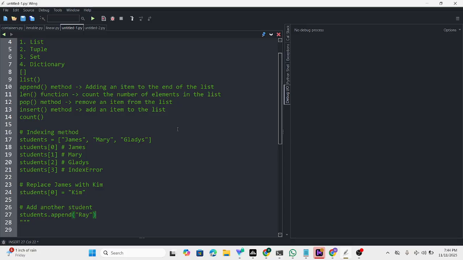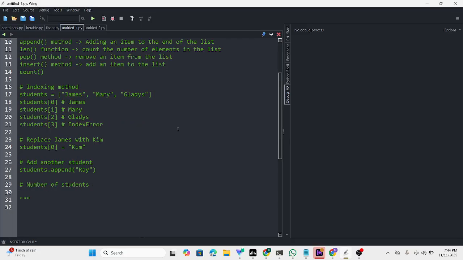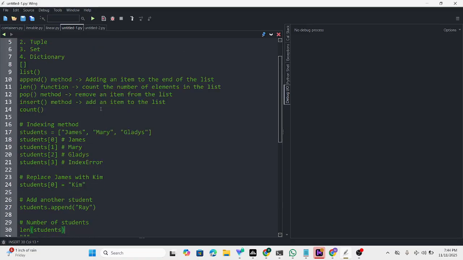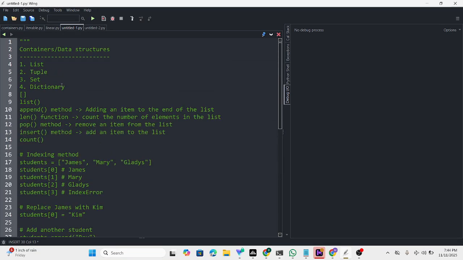So we can have something like that. If you want to know the number of students, I can just say len students. So we talked about all these. So this is about lists.